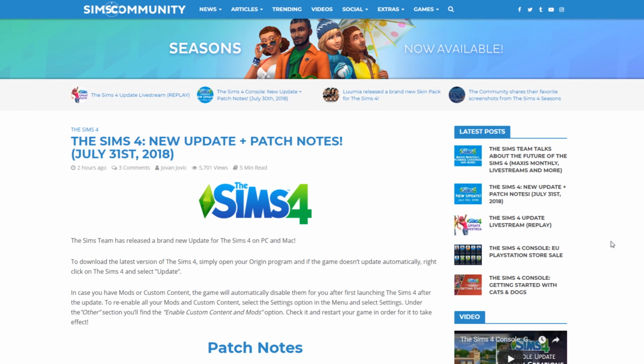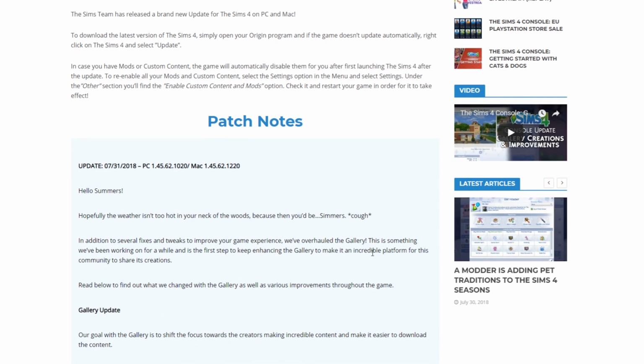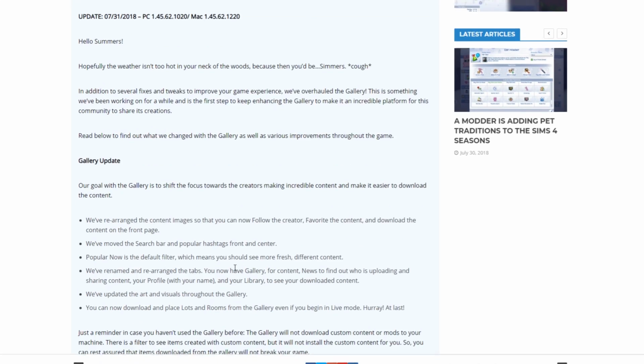My name is Evan and I'm the administrator of the Sims community website, and today we will be taking a closer look at the brand new update for the Sims 4 base game on PC and Mac. That's right, the Sims 4 got a brand new update on PC and it brings some new cosmetical improvements to the gallery, and it adds some new functionality to the gallery as well as to live mode. So let's just go right into it and see what's new.